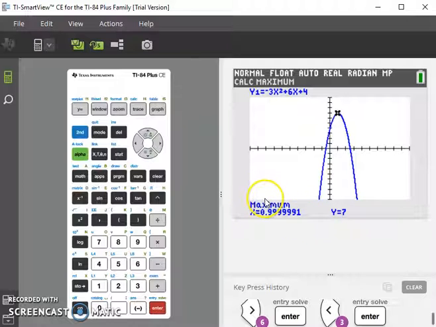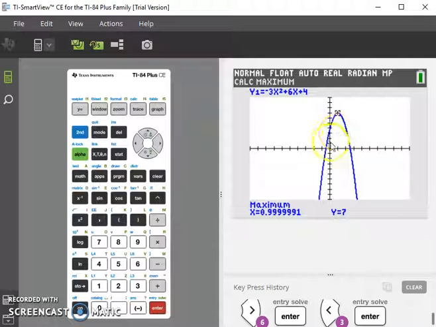Our x value here is really 1, and another way I can check and confirm this is, remember that we can find the x-coordinate of the vertex by using the shortcut, x equals negative b divided by 2a. So looking at our function, negative b would be negative 6. A is negative 3, so 2 times negative 3 is also negative 6. So negative b divided by 2a is going to be 1. So our maximum is going to be at 1 comma 7.